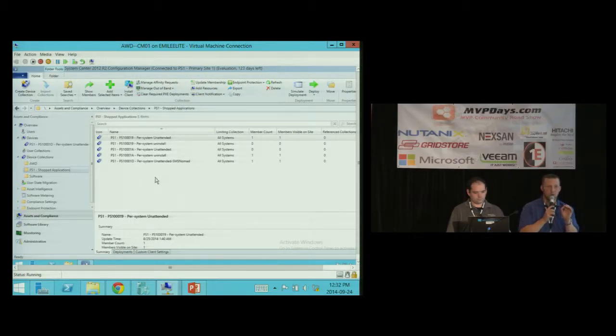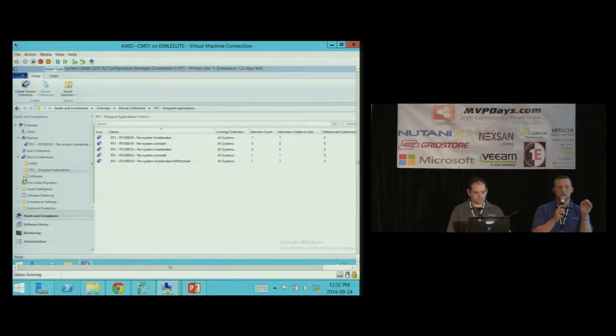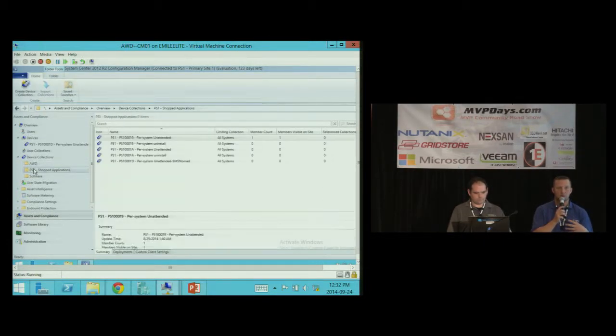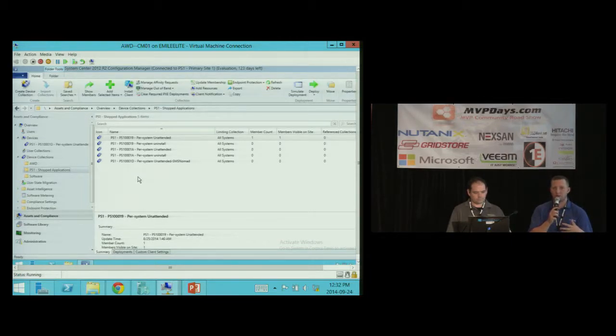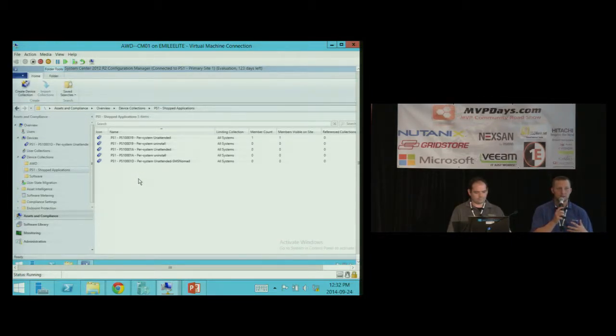But what you need to understand is that the process of taking these machines and dropping them into these collections is normally a manual process for SCCM administrators. They normally have to intervene to do something, or they have a third-party tool or a plugin or a front end that they built to help them with this. Shopping takes care of all of that. Once the user requests it, the automation happens behind the scenes.